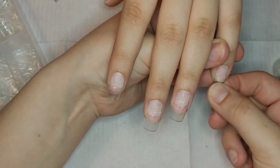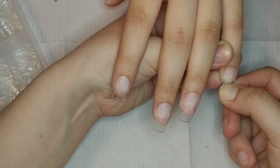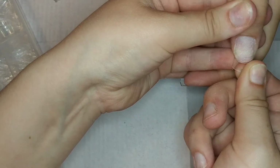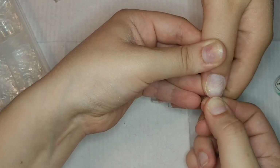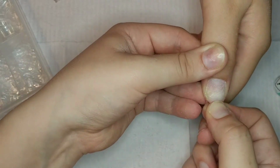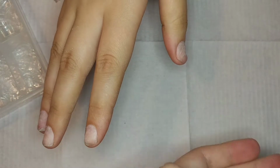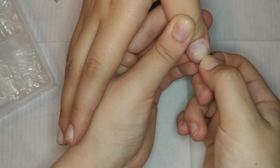On the other hand, she did rip off her previous nail set, so it looks a little bloody, but it's fine. I'm pretty sure it's all right. I wouldn't have tried to put acrylic on, but she insisted. You can see on her ring finger, it is a little bloody, but it's on the inside, and I'm not really sure what that's about.